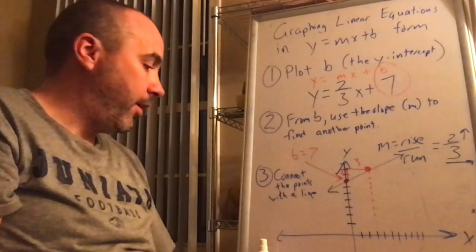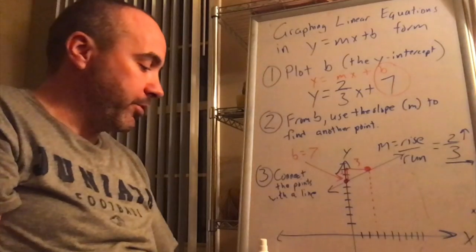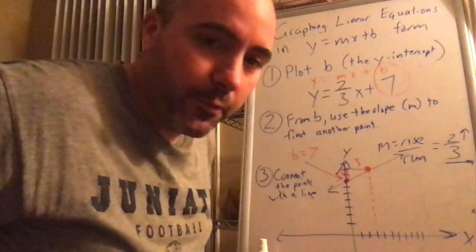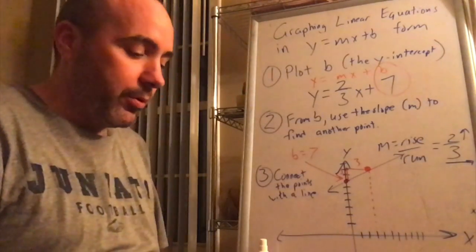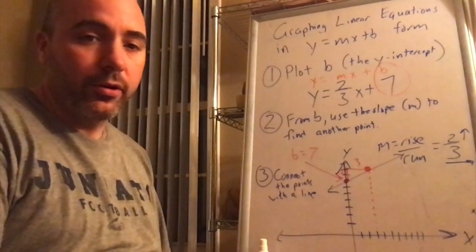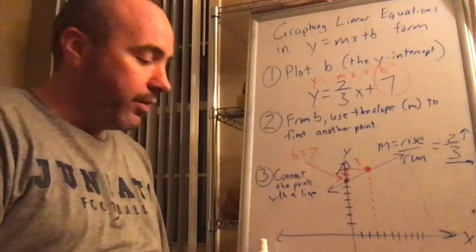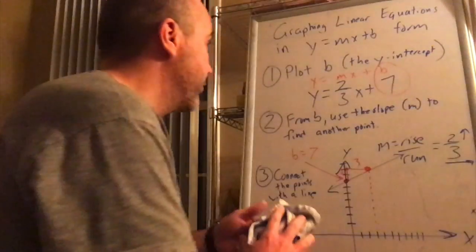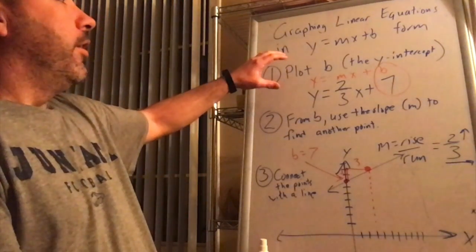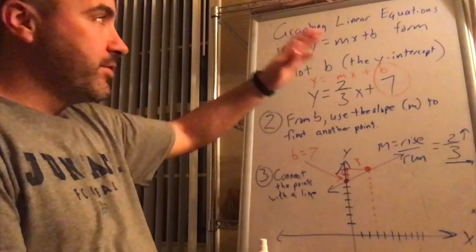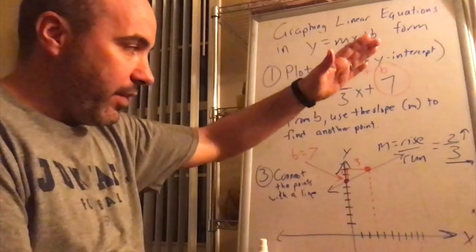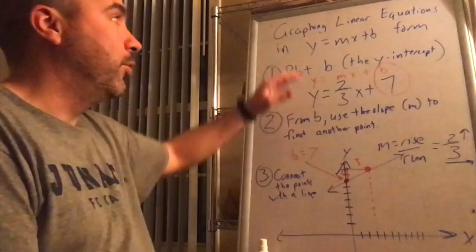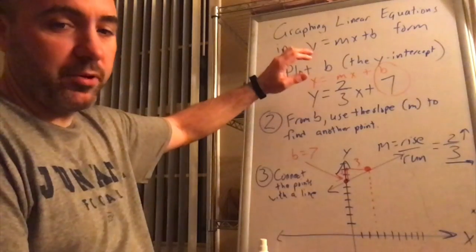All right. Next part, I'm going to show you some problems in Alex. I created an assignment for you in Alex to complete. So I'm going to do a little screen recording here to show you the types of problems that you're going to get. Before I do that, I actually remembered I put a couple other things on there. These are every single line that is oblique, and oblique means diagonal. So every line that's diagonal, we can put in y equals mx plus b form.